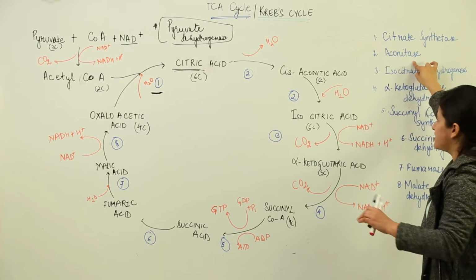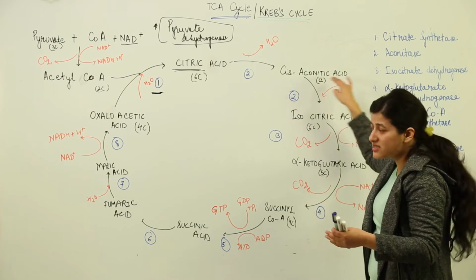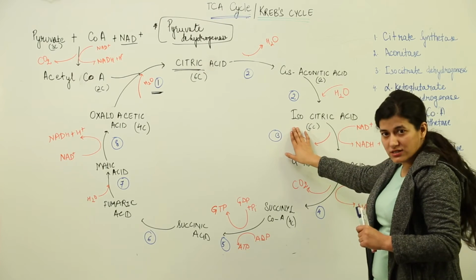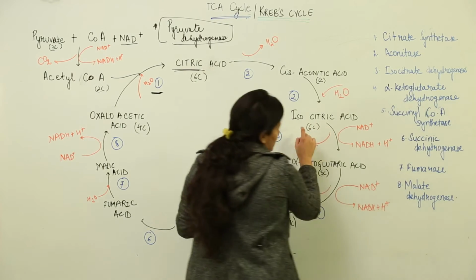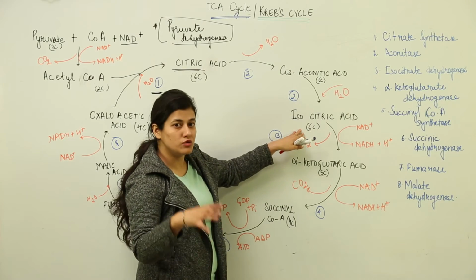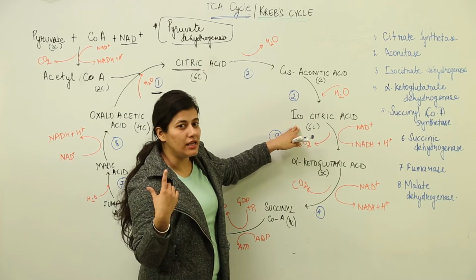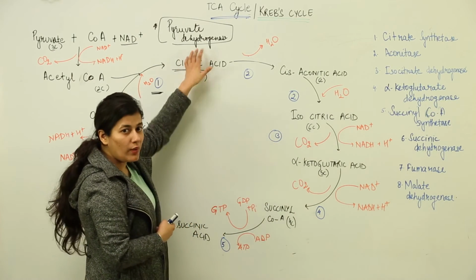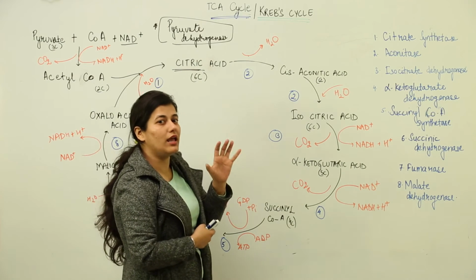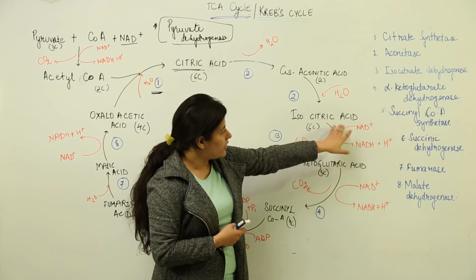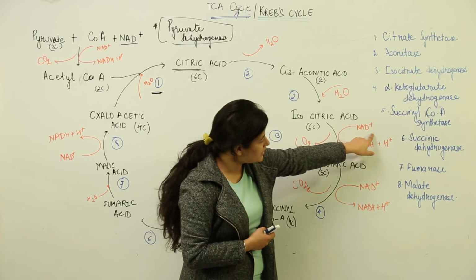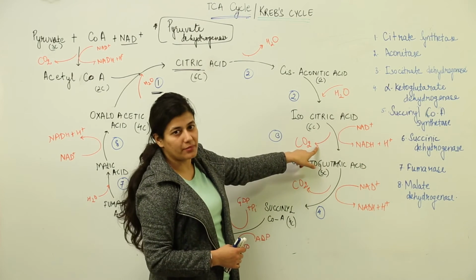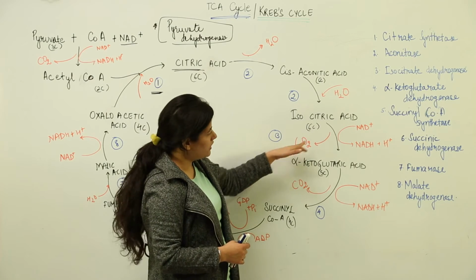Now this has nothing to do with logic, but because aconitic acid is involved, you can remember it from the term aconitase. Now when this isocitric acid is formed, what will happen? This 6-carbon compound, isocitric acid, is formed only for one purpose, so that it can easily undergo the process of dehydrogenation. Earlier also I used the term dehydrogenation. Whenever I say dehydrogenation, that means an NADH would be formed. So dehydrogenation takes place, NAD positive gets reduced to NADH and H positive, and there is a release of carbon dioxide.